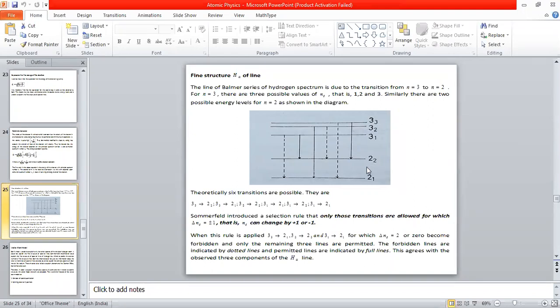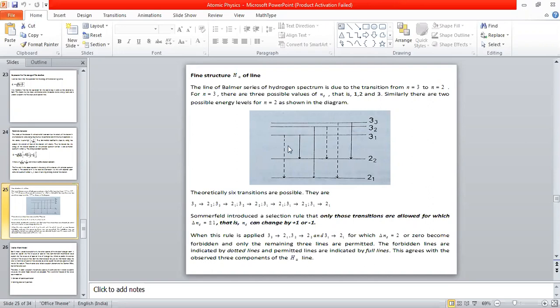So therefore Sommerfeld wanted to overcome this. He wanted to successfully explain the fine structure of H alpha line. So H alpha line is consisting of only triplet structure. So that's why what he did was he introduced one rule. That rule is what we call a selection rule. I have written the selection rule here, I hope you can see it. So the selection rule is delta n5 is equal to plus or minus 1.